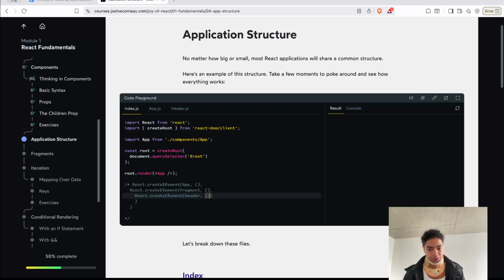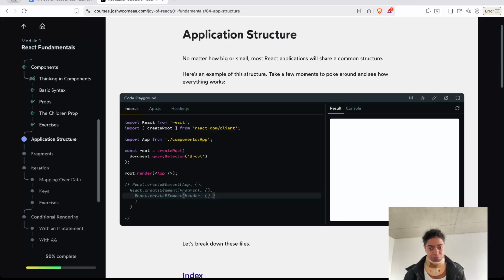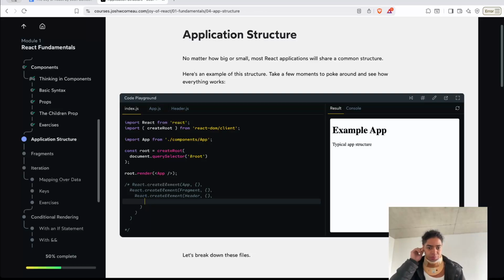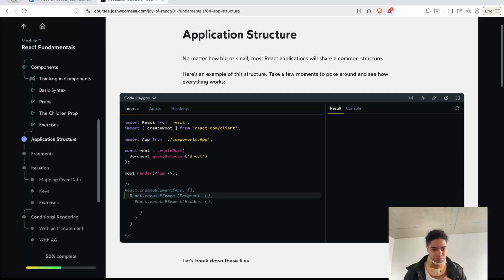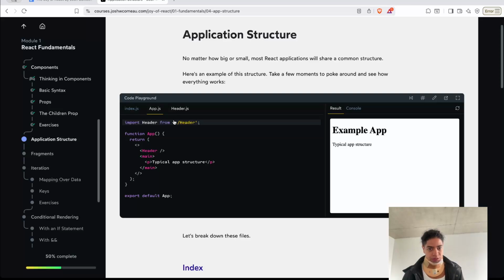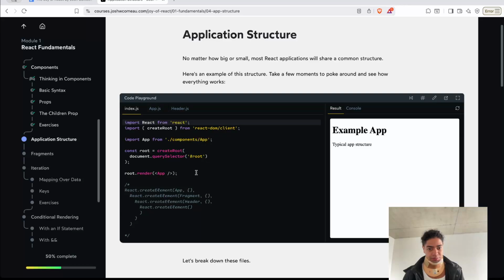Okay, that again doesn't have any props, but it contains more React elements, right? It contains more React elements, which is the header and the main.